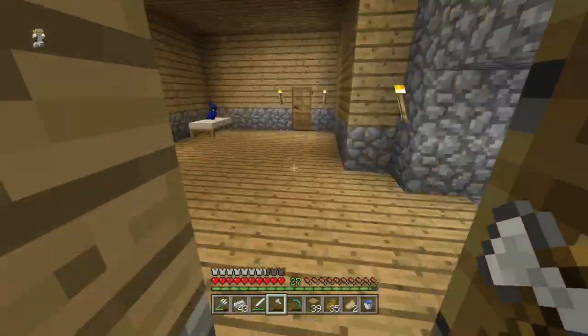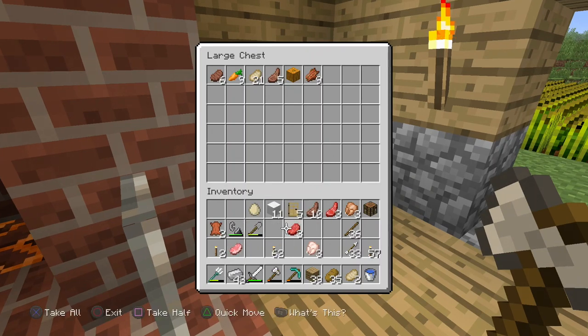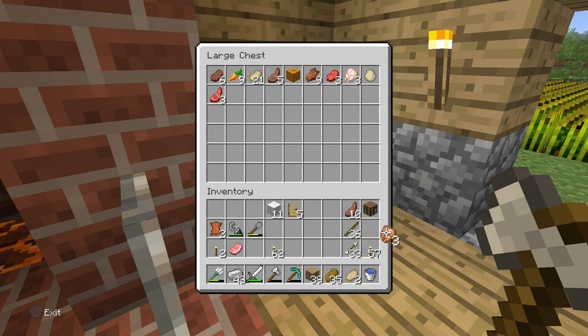And then, I think in the kitchen, I've actually got the food in one of these. So we can put the raw meat and eggs and stuff like that up. I'll hang on to anything cooked. I'll hang on to the sticks. Don't really need the arrows, I'll just put them in there for now.